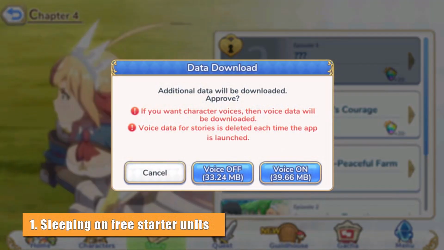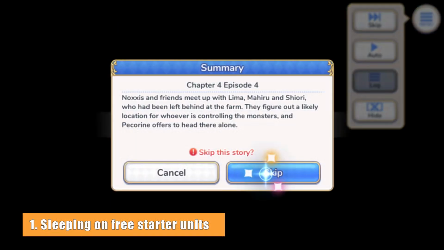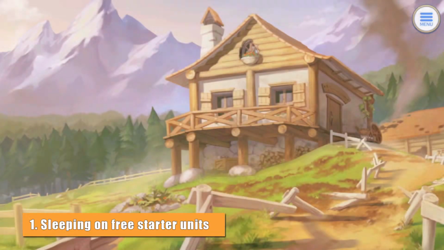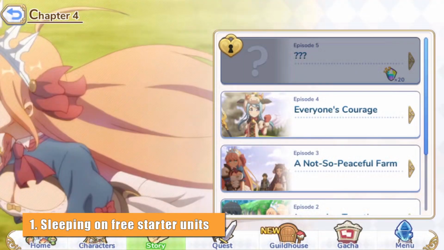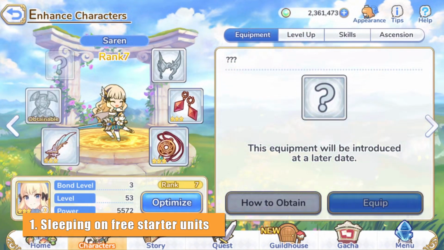Number 1. Sleeping on free starter units. I get that this is a waifu collector game and many will be pulling for the SSR rainbow units as soon as they can get their hands on some gacha jewels. But if you really want to clear story fast while saving for jewels, I'd recommend building all 5 units early on, namely Pikorin, Ri, Kokoro, Karin, and Yui.